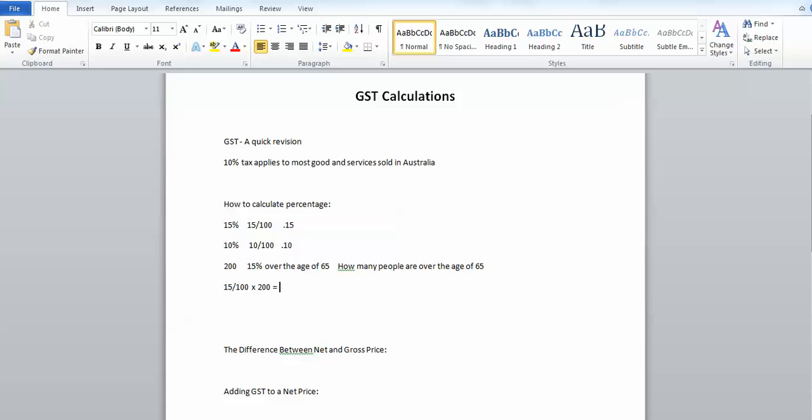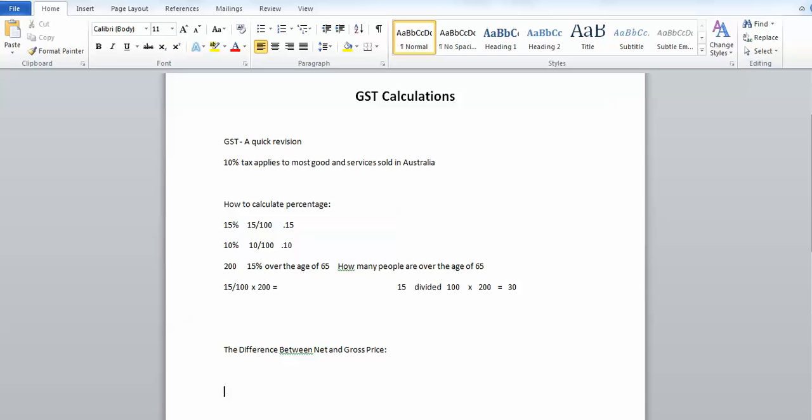And when we put that into our calculator, we can put it in this way. We press the 15 button first, then our divided by button. I don't have that on the keyboard, but you'll have it on your calculator. 100, then multiplied by the 200 in the room and the equals, and hopefully the answer it will give you is 30. That's the basic calculation as to how I calculate percentages, although it's important to know there are many different ways. So if you're doing it another way that works really well, you should keep doing it that way.